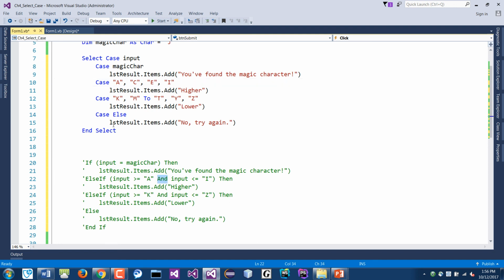Right. So if you want to do that, then in here, you have to change this to the or case. If input is equal to A, or input is equal to C, or input is equal to E, or input is equal to I, then that's going to go really long over here, somewhere to the right. Then this other block will also be very long, depending on how many characters you have. So when you have that type of situation, the select case becomes advantageous, because it's shorter to write.